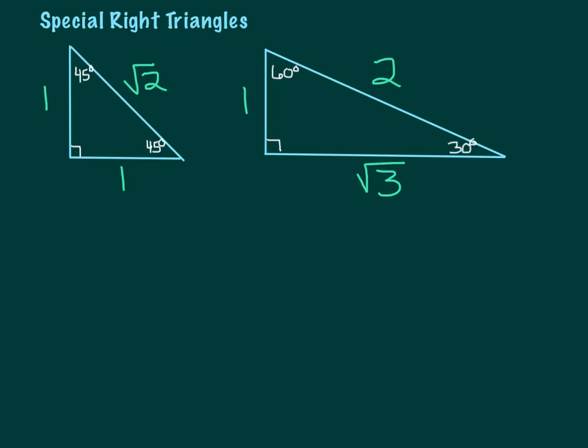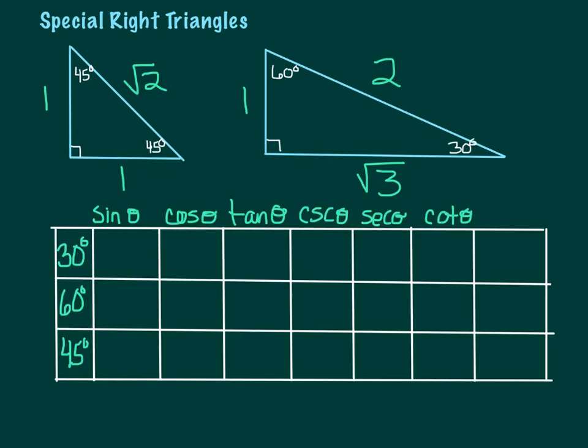So if I took these two triangles and I wanted to do my 6 trig functions, let's make a chart, one for the 45-degree angle, one for the 30-degree angle, and one for the 60-degree angle. All right, so just sketch yourself a chart. Here I made too many boxes in mine, and I don't feel like fixing it. So let's look at the 30-degree angle first of all. That would be this one right here. So if I'm looking at the 30-degree angle, then I'm going to go ahead and put a little a here for my adjacent, o here for my opposite, and h here for my hypotenuse. So it helps me a lot. I don't know if it'll help you, but it might.